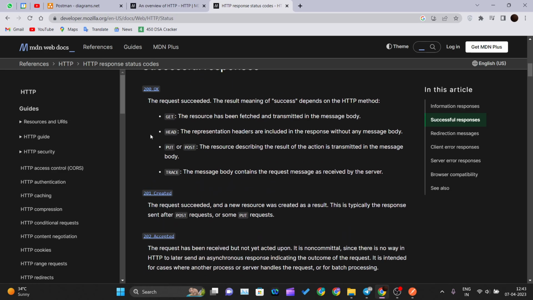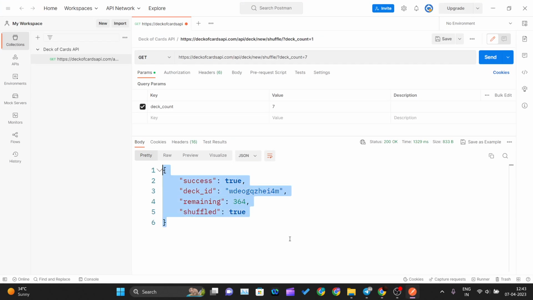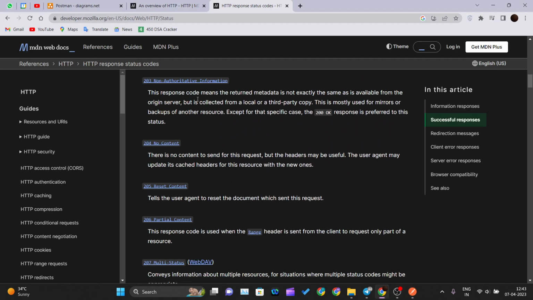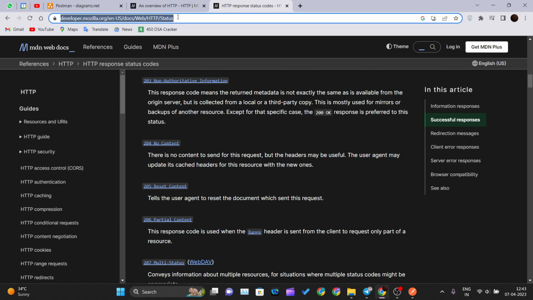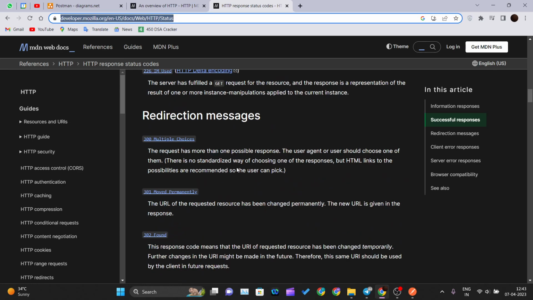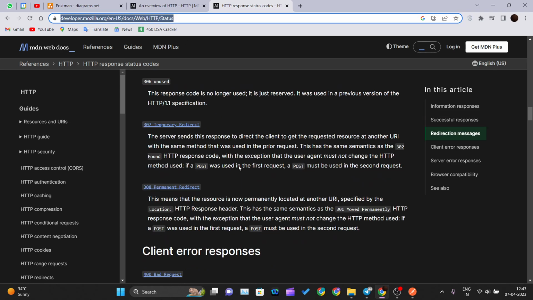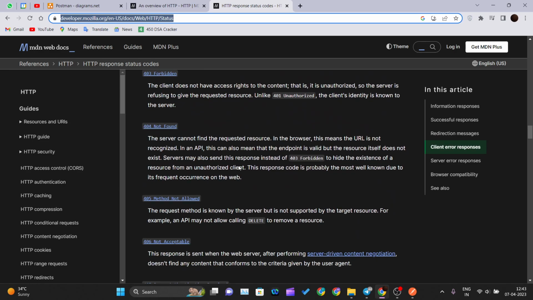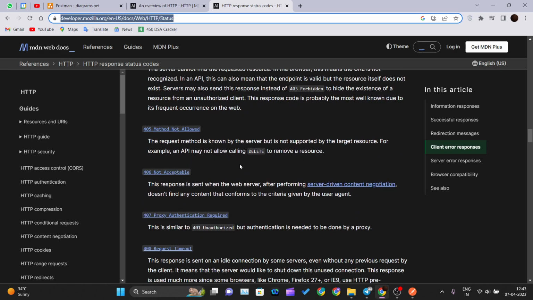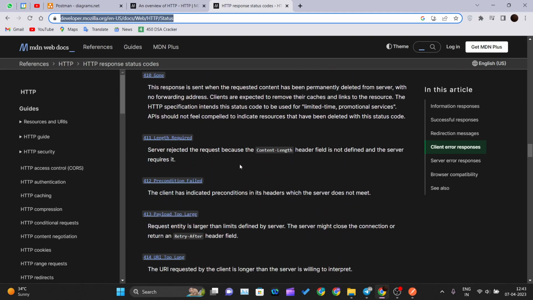So you can see 200 is OK, so everything is working fine. You get that result as intended for the 200 OK status. Okay, so you can go to this link and find this official document of MDN Web Docs, and you can learn the different HTTP codes, response codes, status codes.